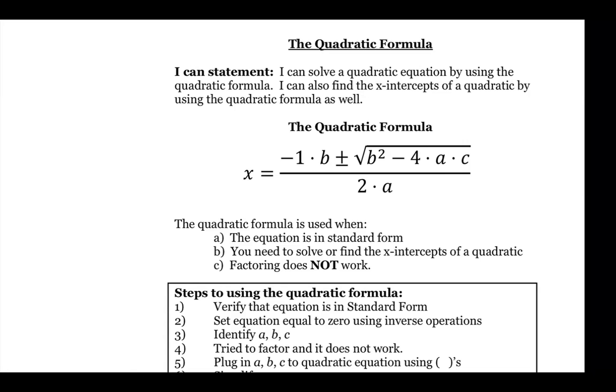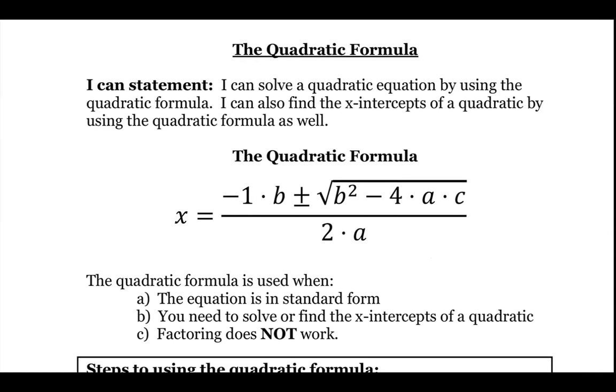Okay, so why do we use the quadratic formula? We use it to do one of two things: either solve a quadratic equation or find the x-intercepts. Because remember, when I solve, I find the x-intercepts. Now we've done methods like that. You had a quiz where you solved and found the x-intercepts, right? That was called factoring. That's one way to do it. So why do we use the quadratic formula? When we can't factor, when that's not possible. I'm going to show you some examples today where that's not possible. So there has to be another way. This is it here.